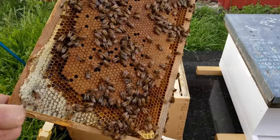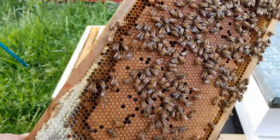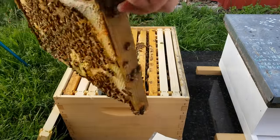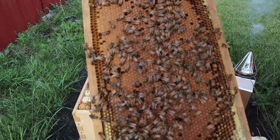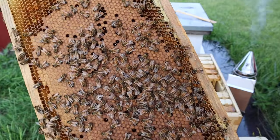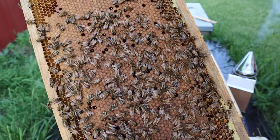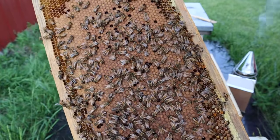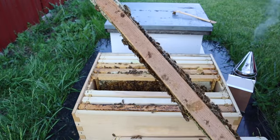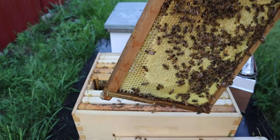Now, this frame here is an entire frame of capped brood. That means it's pupating. This is just an extraordinarily beautiful frame of capped brood. It's probably capped over on day 9, so these bees will emerge on day 21. So we're going to have a big workforce in another week to emerge and join all the sisters. This is going to be a really good frame for us to talk about.